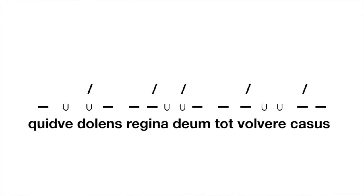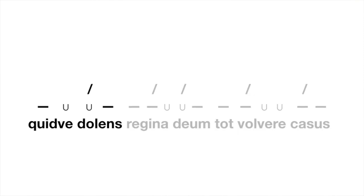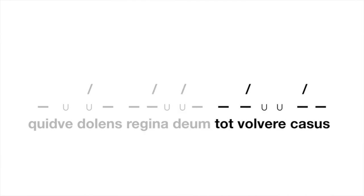So step four, we're going to say the words and stress the correct syllables while clapping each mora. So that fundamental building block of clapping while saying the words on top of it. And so now let's go ahead and take the first two words of the poem, quidve dolens, quidve dolens. You do that a few times until you get the hang of it. And then let's take the next two words, regina deum, regina deum. And then let's take the end of the line, tot volvere casus.